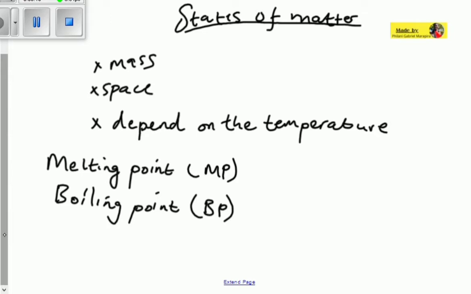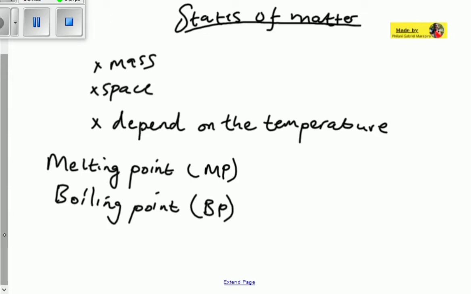If the temperature is above the melting point but below the boiling point, it is a liquid. Above the melting point means that it has melted. If you take ice and melt it, it becomes liquid. Therefore, if it is below the boiling point, it is just liquid water which hasn't yet boiled. Therefore, it is considered a liquid.